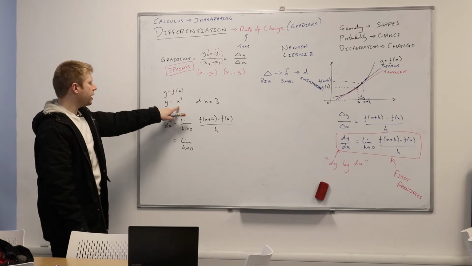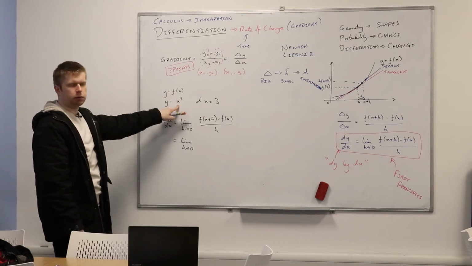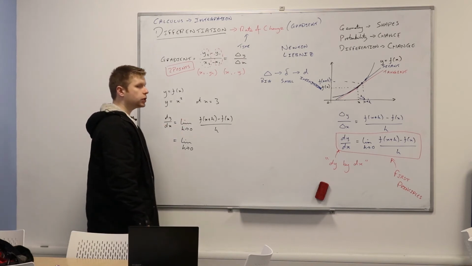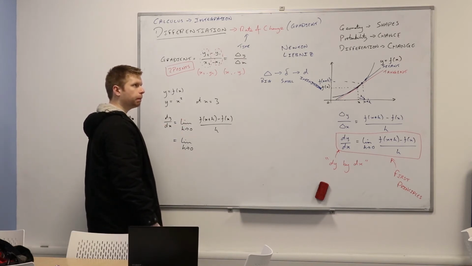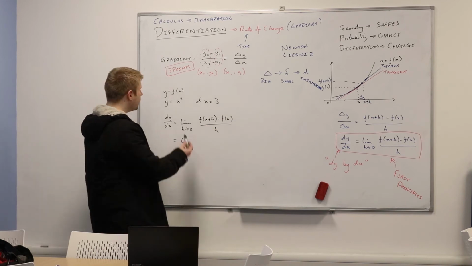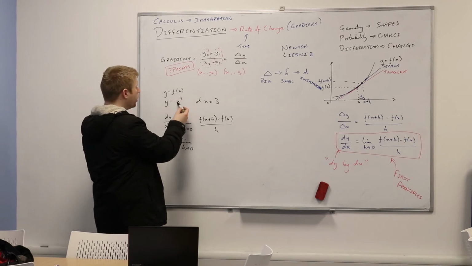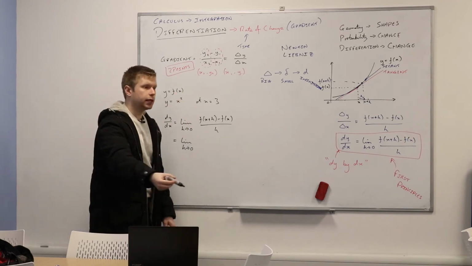So f of x, remember, is just x squared. So what would f of x plus h be? Not x squared plus h. Not x squared plus f of h. It's x plus h squared. You happy? Because x is the thing that I put into my function. Think about this, f of some input. So if my input is x plus h, then this x has to be changed to x plus h, yeah?